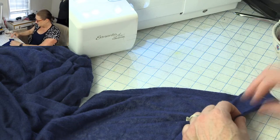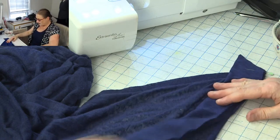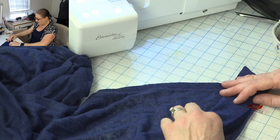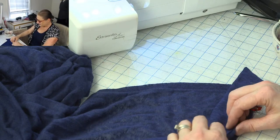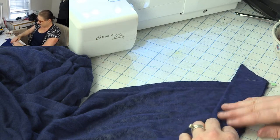Like this. And I'm going to keep going. So this is curling kind of to the right side here. So I'm just pinning them all to match.